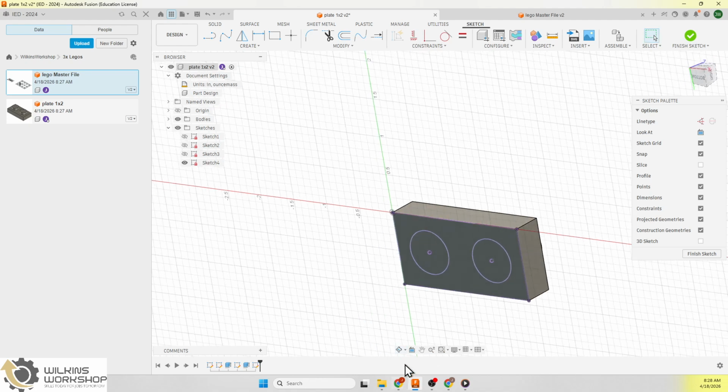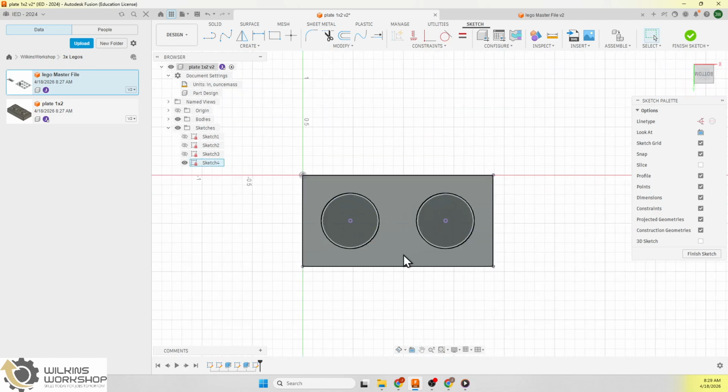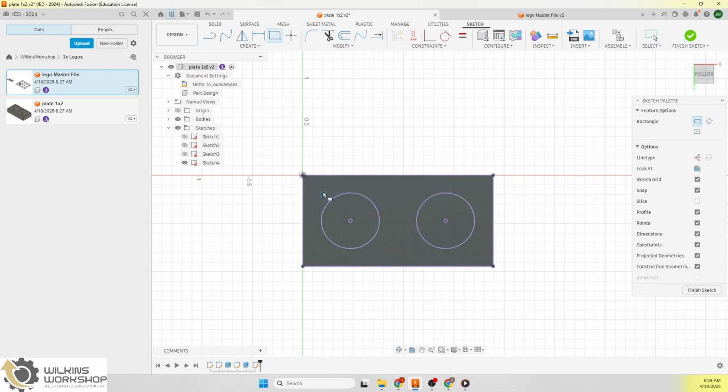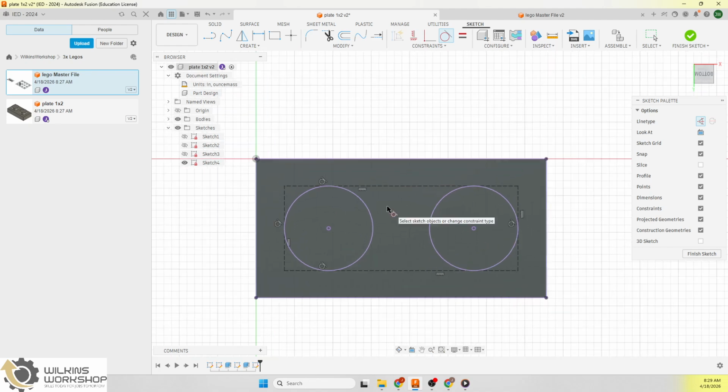By the way, this look at feature is also really good. So if you click on look at and you pick the face, it'll square you up to that face. We're going to use our rectangle tool, and I'm going to turn it to construction because this one I'm going to put around the part or around these studs. So this is all the stuff we did with our master file to get dimensions, and now we're just doing it for real.